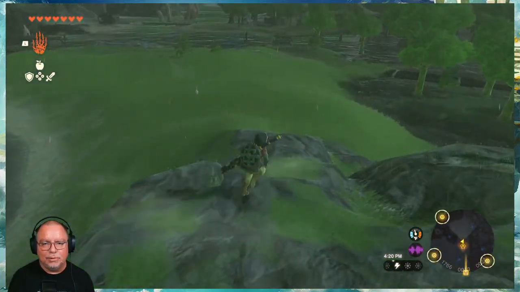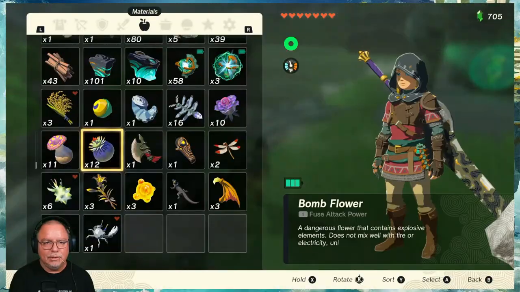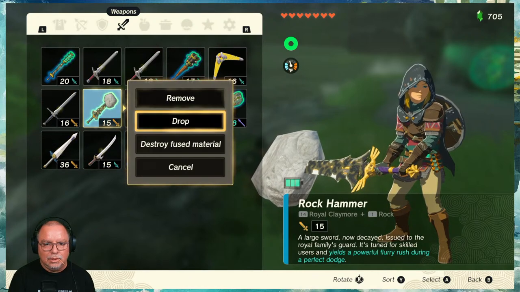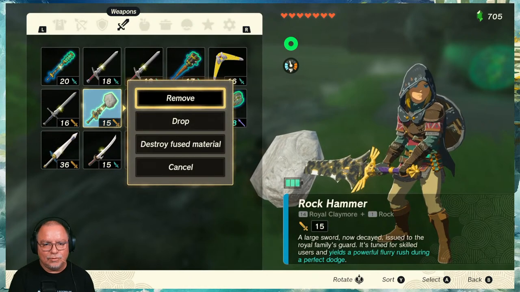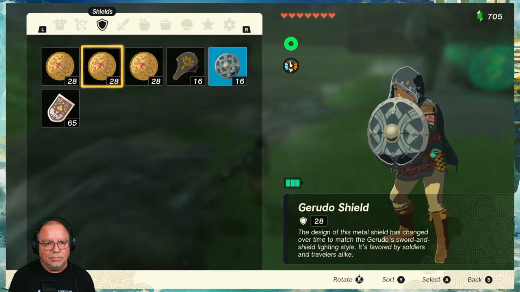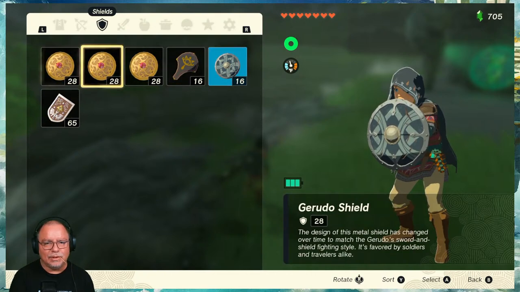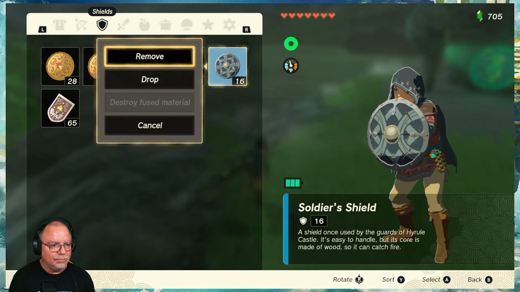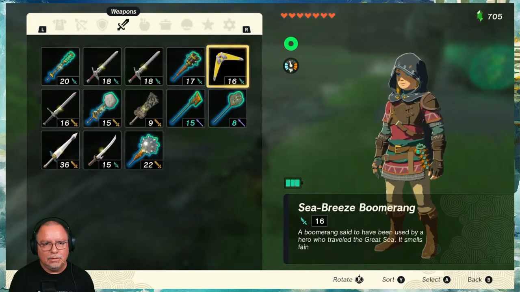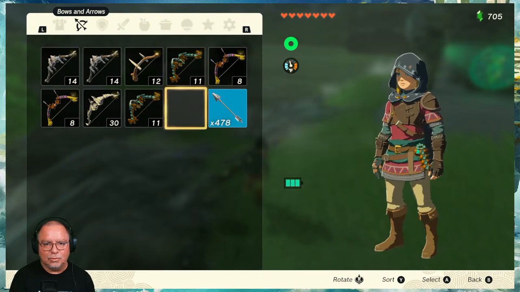Oh, crap. Lightning. Shite. Ditch all of my metal gear now. Not remove, drop. Remove it. Right? Thank you. Remove my shield. Why am I rocking that shield when I got all these, by the way? What else am I wearing that's metal? I don't have a bow in my hand right now, so that's cool.